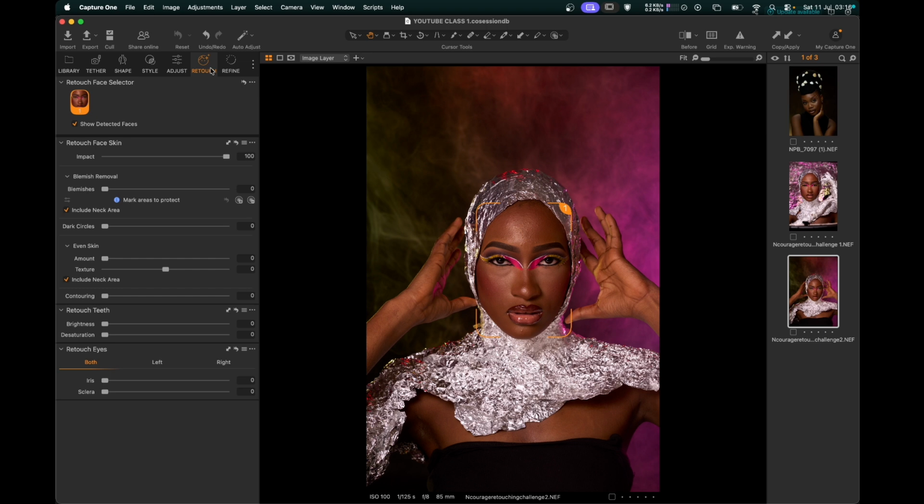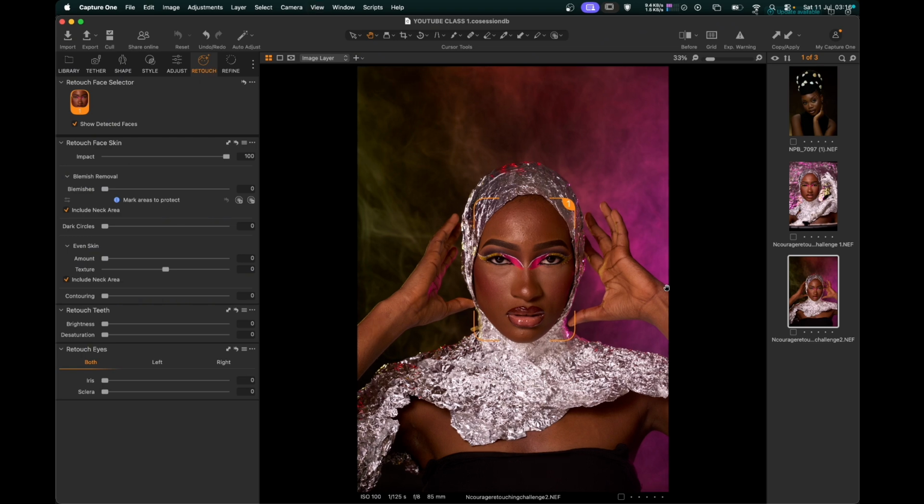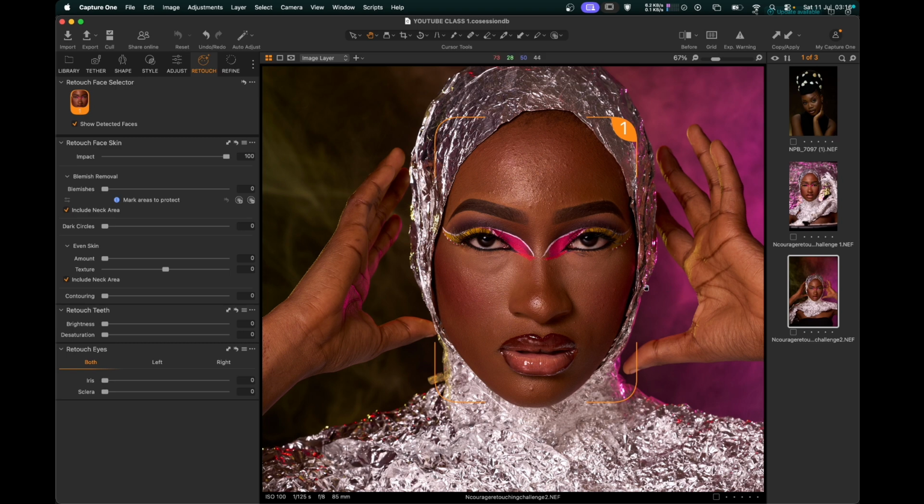Voila, this is one of the best things that Capture One has done. If they improve from here, we don't have to move our pictures from Capture One to editing final software. Imagine I want to remove blemishes from this picture. Let me zoom in, so you see Command plus on the keyboard. Let me do remove blemishes. Then all of a sudden you see before, after, of this picture. You can see that the blemishes are removed. Let me show you again. Before, after, before, after. The blemishes are out.